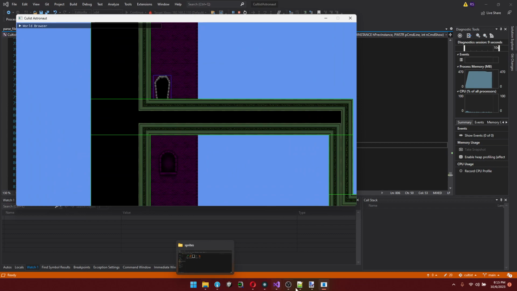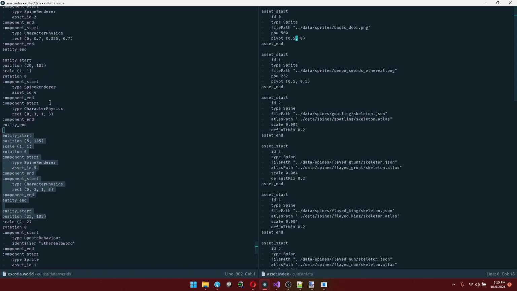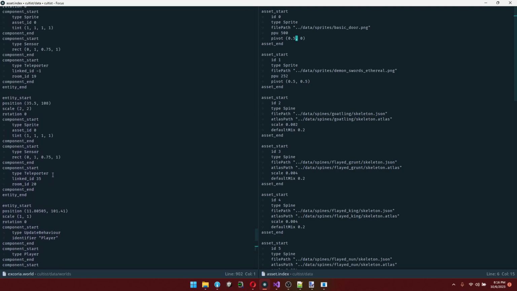And the reason it fixes it for all the doors is because we modified the asset, not the instance in the world, right? And if we take a look at the sprites in the scene here, you'll see that all the teleporters have a sprite component that uses asset 0, which is the one we modified. So assets are very similar to prefabs. In fact, a prefab, or in my case, an entity reference, is an asset. We just haven't incorporated it into the asset system yet. And when I change the values here, they reflect across all entities that use that sprite. So that's very nice. That's very powerful.